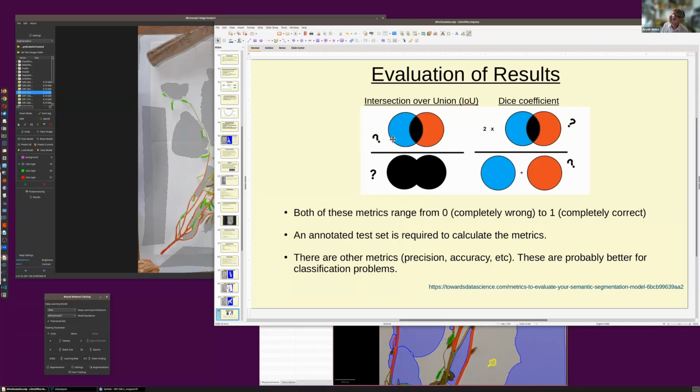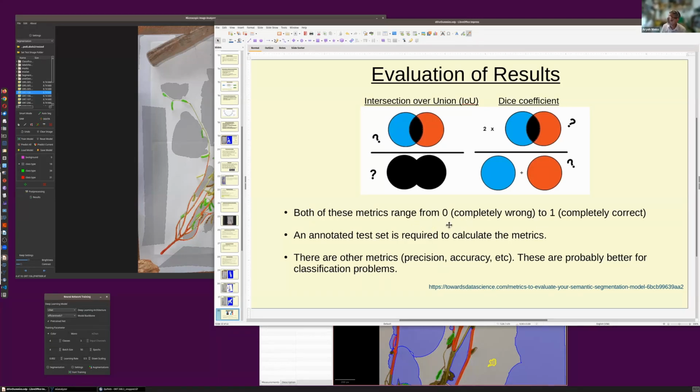Intersection is the intersection between the predicted and the ground truth. Ideally, of course, it will completely intersect. And then this is the union between them. And in an ideal situation, the prediction is exactly the ground truth, and this is just one. Similarly here, in an ideal situation, it's 2 times the intersection, and the intersection is basically just one of these circles. And since the Dice coefficient divides by the predicted plus the ground truth, you multiply by 2 so that you get a metric that ranges from 0 to 1, okay?